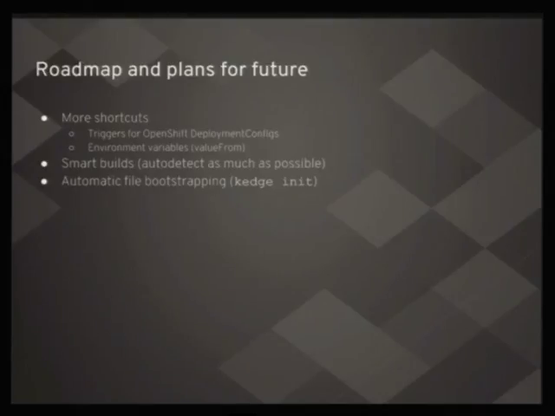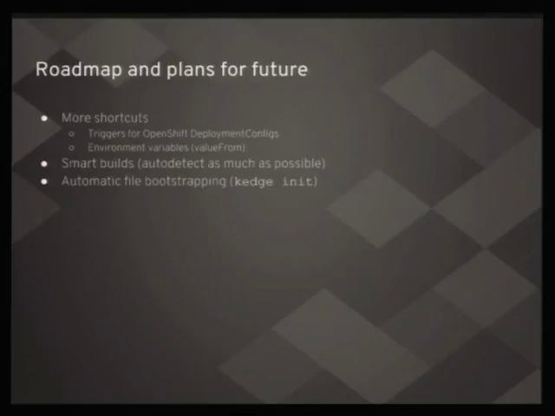And also with environment variables, because if you are using environment variables and you are using a value from, or referencing some other values from config map or secrets, it can get also quite complicated even for easy stuff in raw Kubernetes. So that we would like to change and make it a little bit easier also.